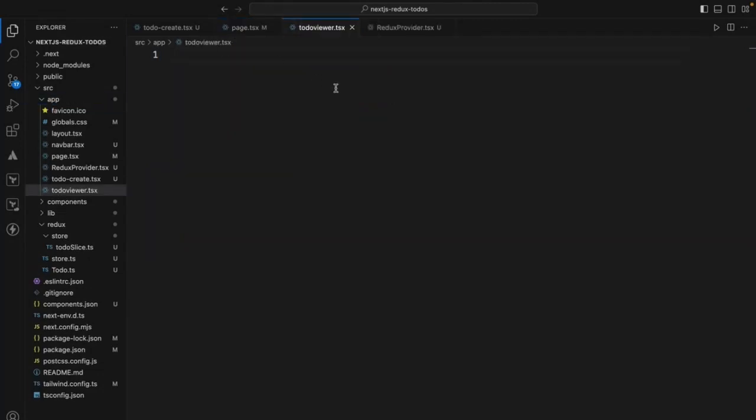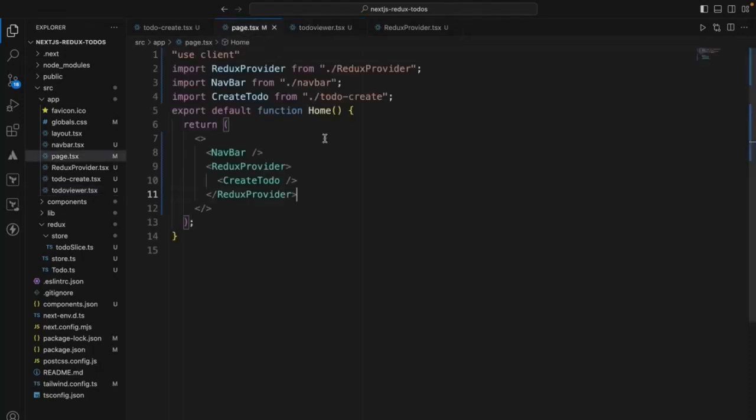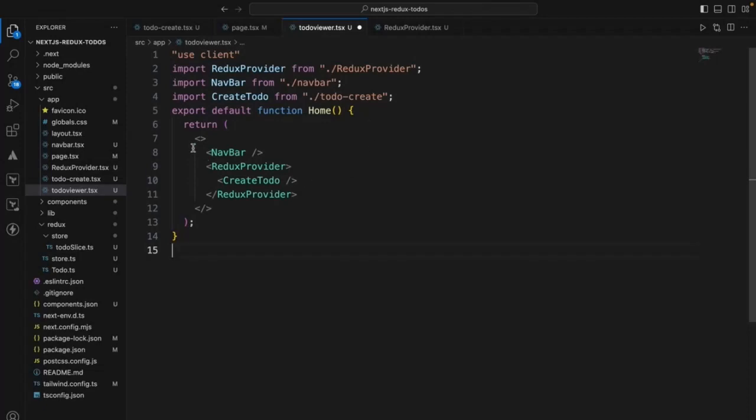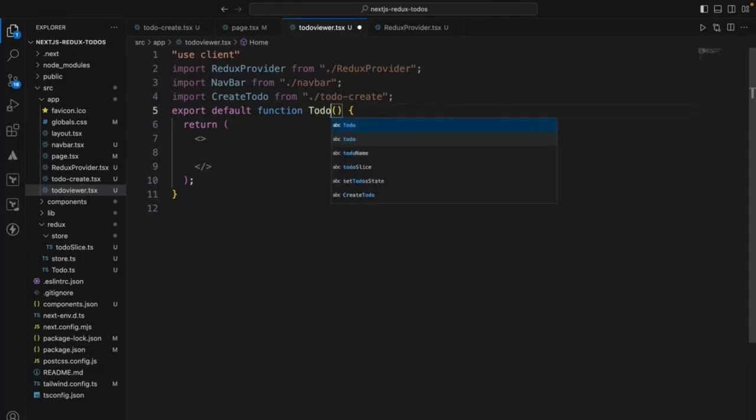This is a tsx file. Within this, copy this page tsx here. Let me remove this. I'll call it as to-do viewer.